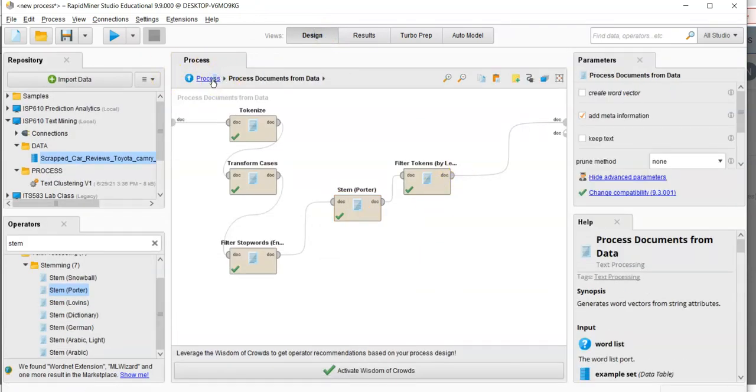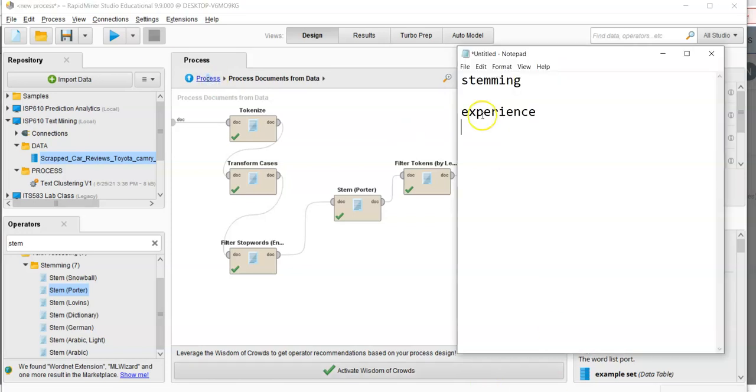Okay, dalam awak belajar text mining, awak belajar pasal TF-IDF, which is term frequency, inverse document frequency.